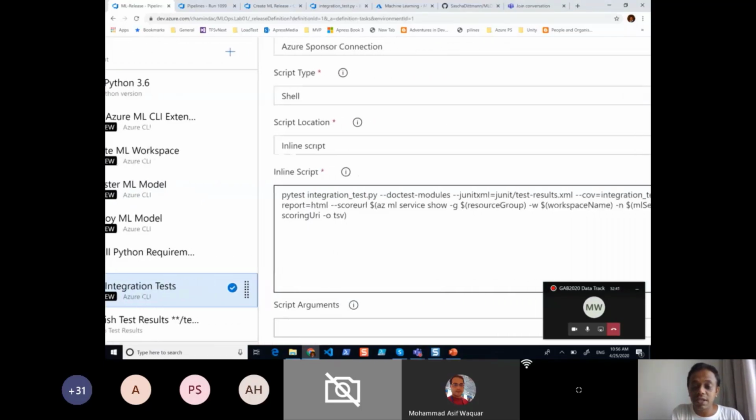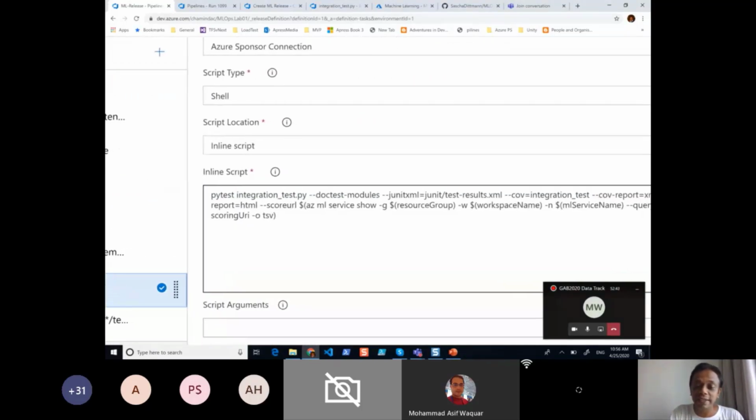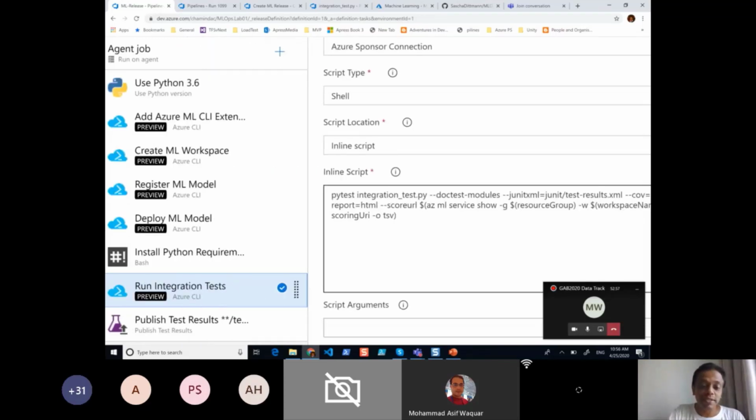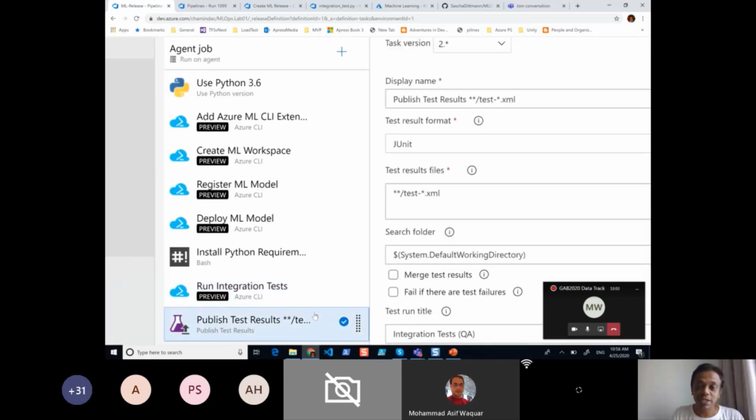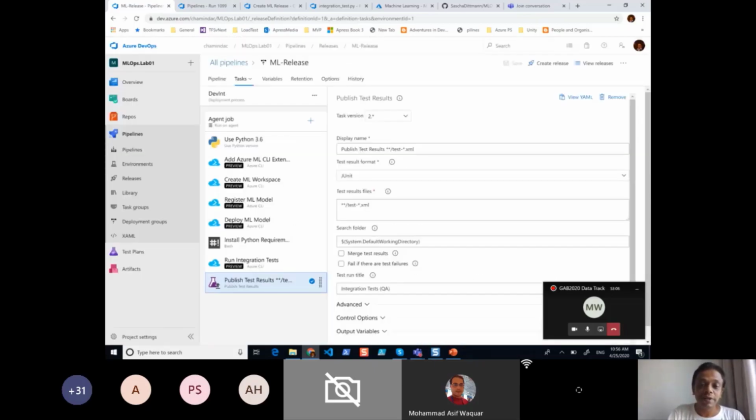So this step is again running the integration tests, and it will execute the Python script and get the score URL tested with the data that we have seen in our repo. Once that is done, we will again publish the test results. So those are the few steps that are getting executed in this particular release step.